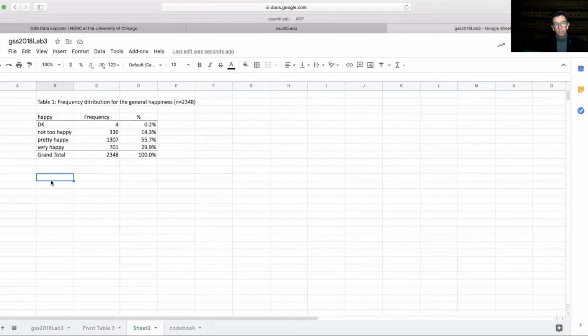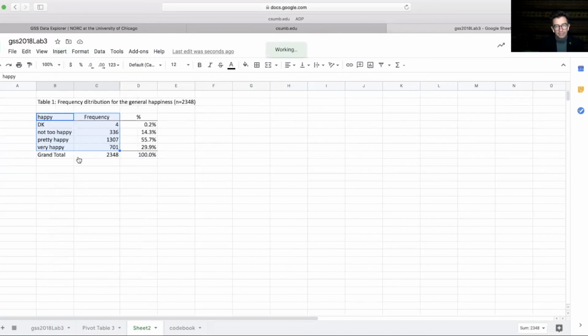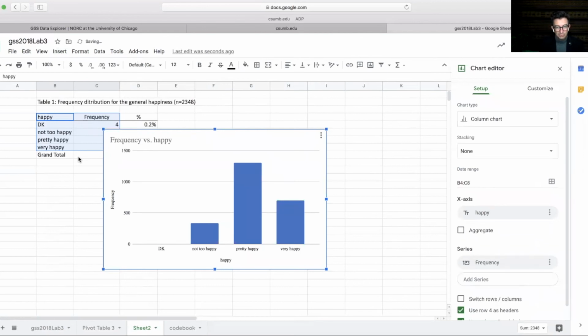Now, what if I wanted a chart out of this? Well, if I wanted a chart, then I can just simply select that and then go to Insert and add a chart. Now, if I click on Chart, Google Sheets is automatically going to choose a bar chart for me, right?